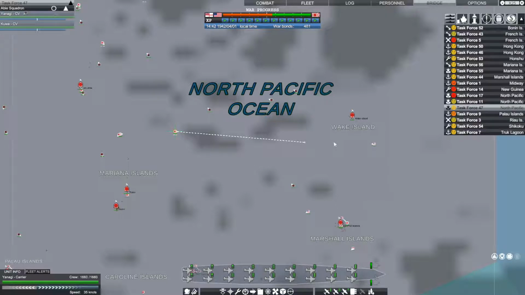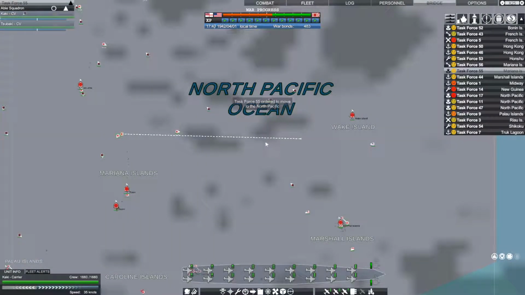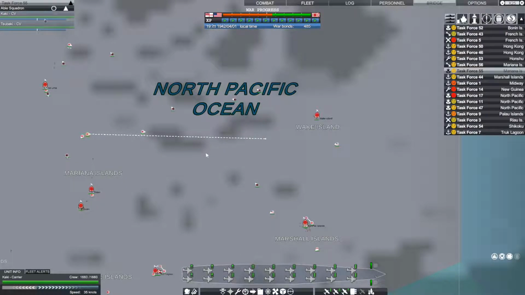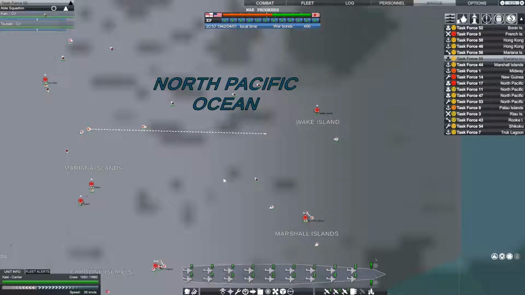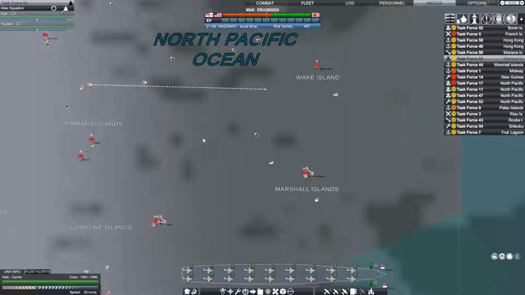So 2 carriers are, we're going to need all of these carriers. So here this guy should be doing 35 knots now, which is good. I need all of these guys to come. So we're going to have 2 plus 2 plus 1. So 5 carriers, more than enough to deal with this. Good timing too, right? And they don't have carriers, so we don't need much of an escort for right now.